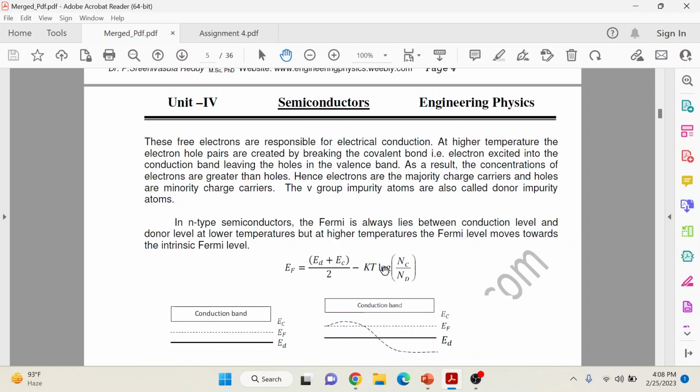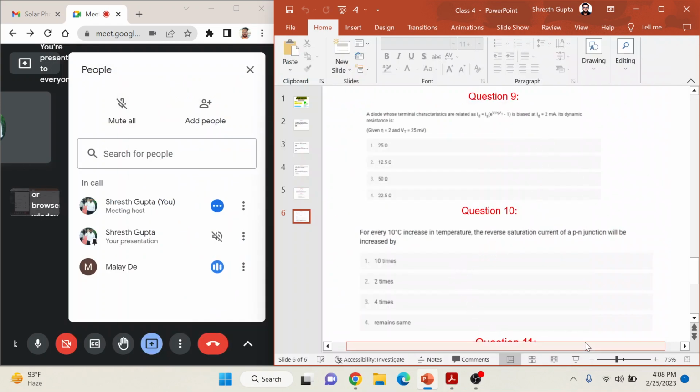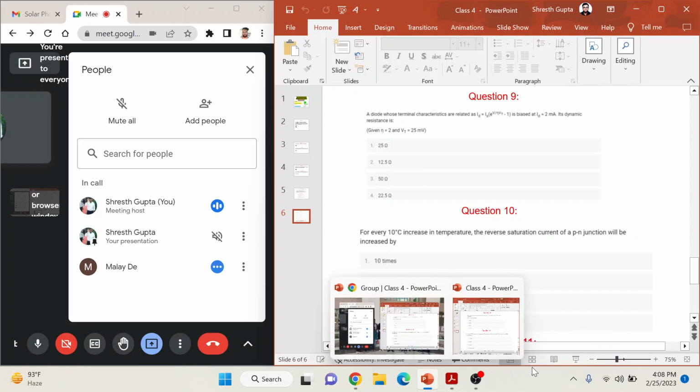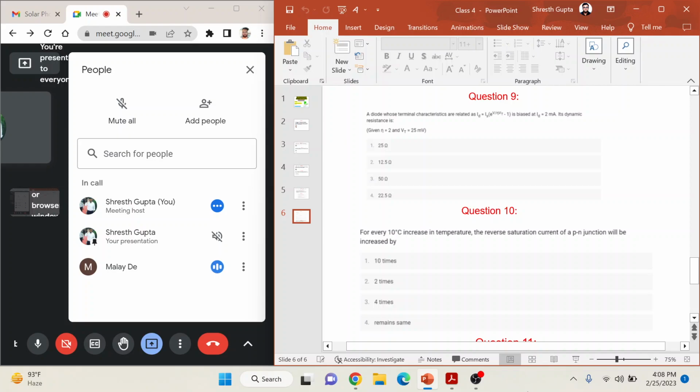Sir, one thing. If we increase the temperature in a PN junction, Voc also decreases, sir. Yes, it depends. There is a graph that shows that Voc decreased. But sir, in a diode, when no bias is applied and I increase the temperature, I'm talking about Isc, the short circuit current.